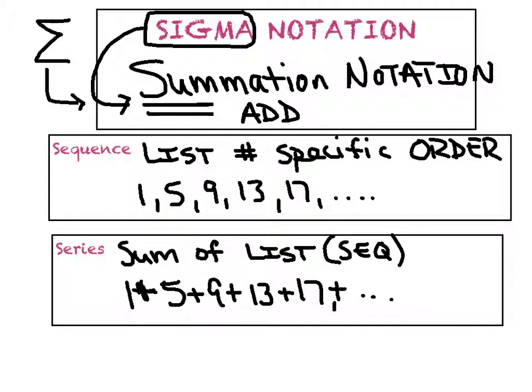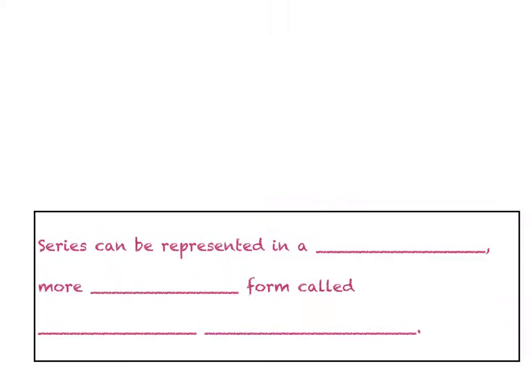With the dot, dot, dot at the end, I'm kind of getting into calculus a little bit and inferring that we have an infinite sequence or an infinite series. We're never going to go all the way to infinity in our class. We're going to keep everything finite, and we're going to talk about that in our next slide. The series that we work with are always going to be very specific, and they're going to tell me exactly how many terms they want me to add up.